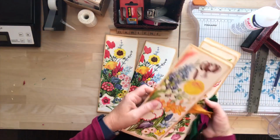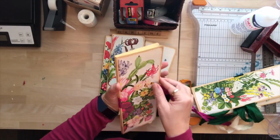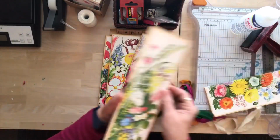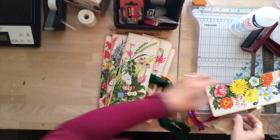And these are some of the ones that I've done so far. So there was quite a few different books that I think it was a set that I bought, and it had quite a few nice flower pages in it. So these are just the ones that I'm working on.